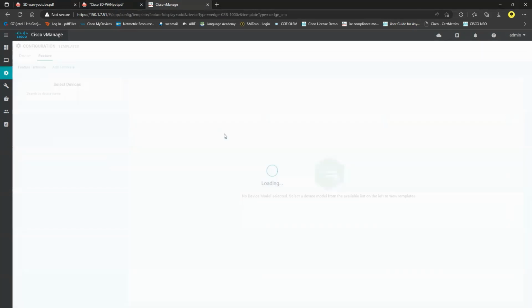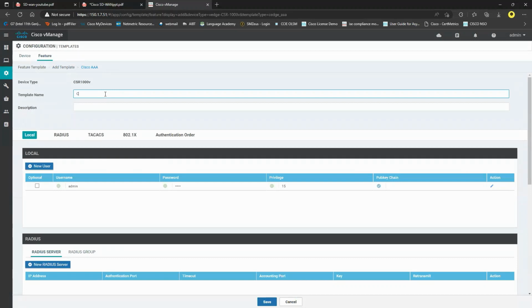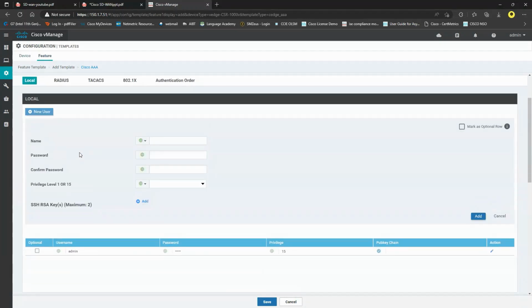First, I will create the AAA. And here I will select the CSR AAA, copy paste that one. And now local user admin is already there. I will create one more user that is the same thing, Moise, and admin, just to make sure that it's admin.